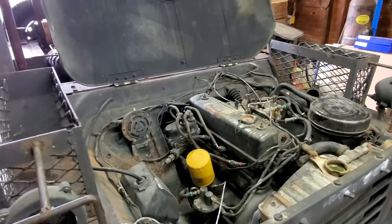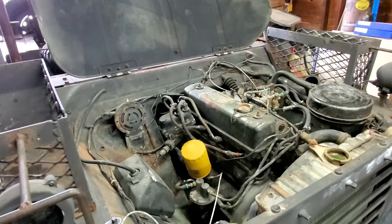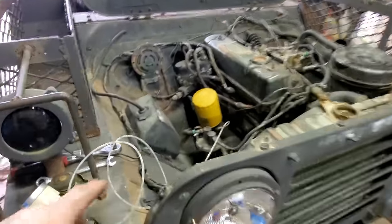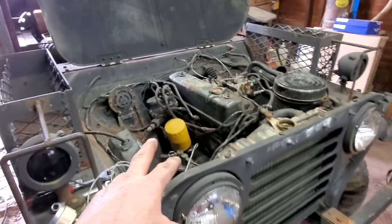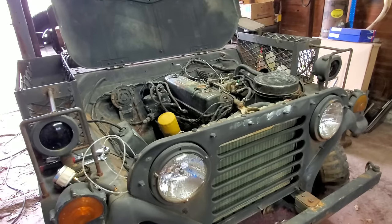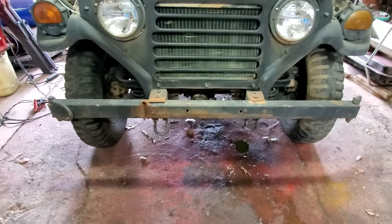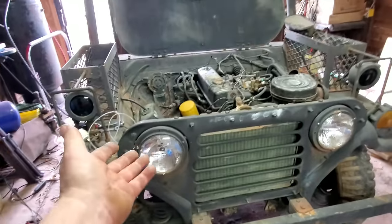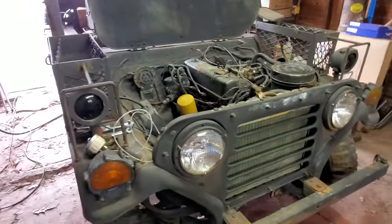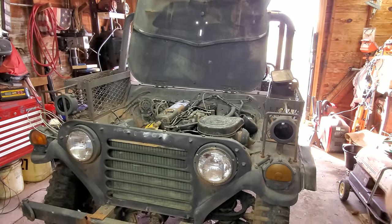Also, I went around there and looked at the temperature gauge. The temperature gauge works, and it's up to operating temperature in like 2 or 3 minutes. That's pretty good. I think what we're going to do is I'm going to take my oil pressure gauge back off, start it up, and just let it run and sort of break in again, basically. The water pump, I don't see it leaking anywhere, so maybe this is a self-healing Jeep. Never met one before, but I guess so. Anyway, I'm going to start it up and just let it run.